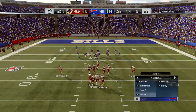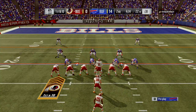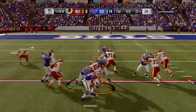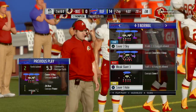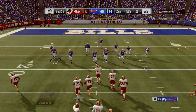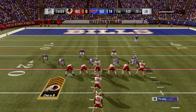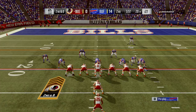Charles, when plays like that work, it's a thing to behold, but sometimes we see why they're very deep in the playbook. And how many times have we been at practice and heard all the other guys chirping about, you know, I used to play quarterback in high school, I can do this, until it becomes a game situation. Not quite the same in many cases. He hasn't made much of an impact in the running game thus far, and after that last run, not much is going to change in that area. He hasn't been able to get anything going, and really the offensive line not helping him much.